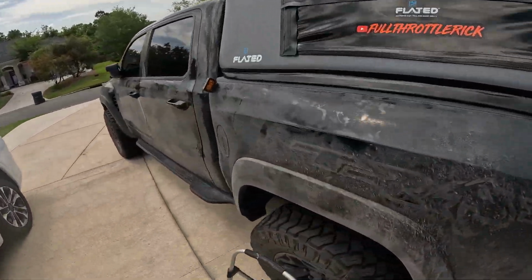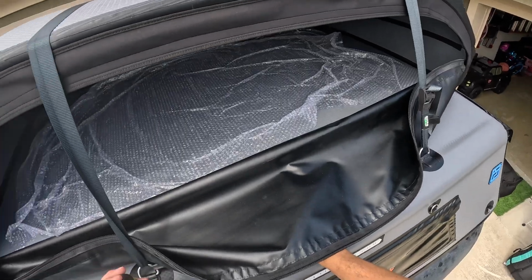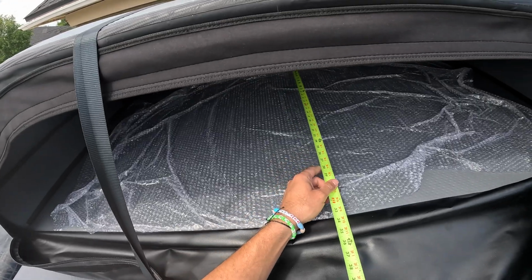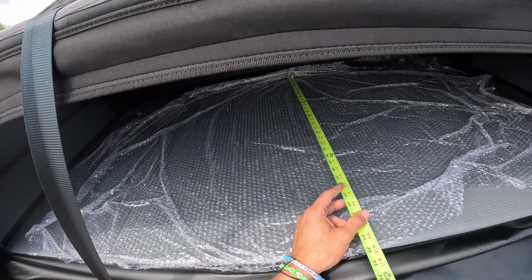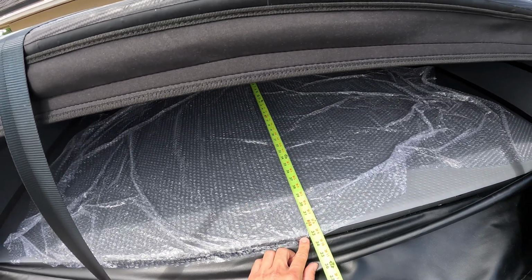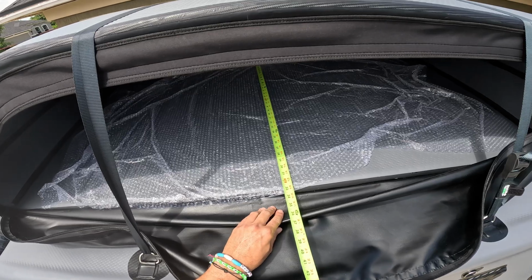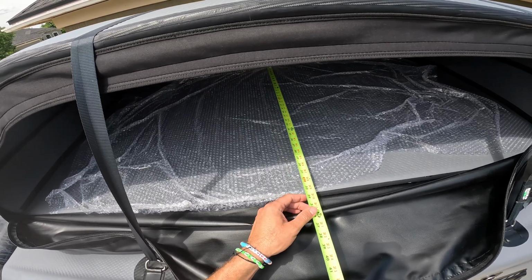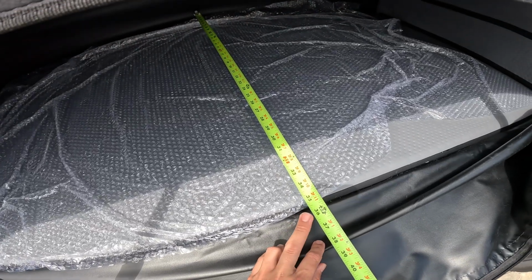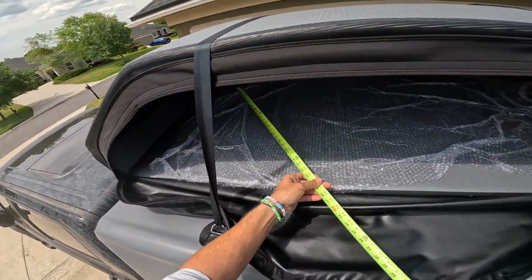All right, so let's look at the inside of the air carrier large. Take some preliminary measurements here. So I'm going to get the interior width. Now obviously this is flexible, right? So I'm not going to push it out, I'm just going to rest it there. So looking at about 33 inches of floor. If you have something a little wider, you could push these out a little bit and probably get about 35 inches. Like if I push in the middle there, and then 36, maybe even 37 if you've got some balloon style things. So pretty good size.